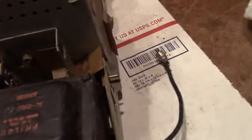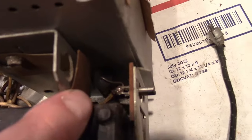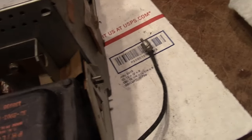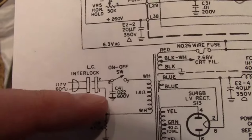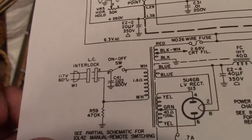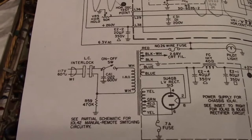We can see better from the top side if I move this cardboard side. There it is. One side is going right to the AC interlock. There they are on the schematic. So that should be replaced with a safety cap — the Y-type — which is for going from one side of the AC line to ground. Or take it out completely.